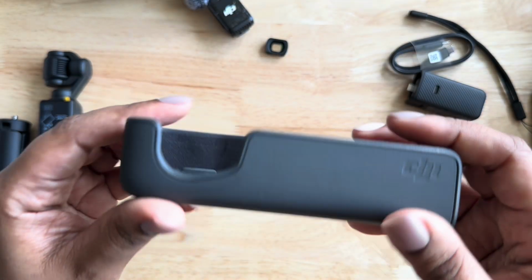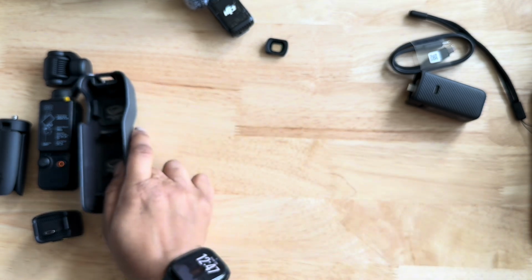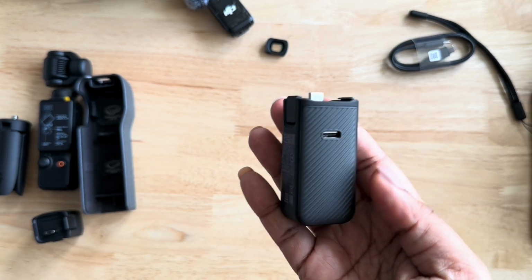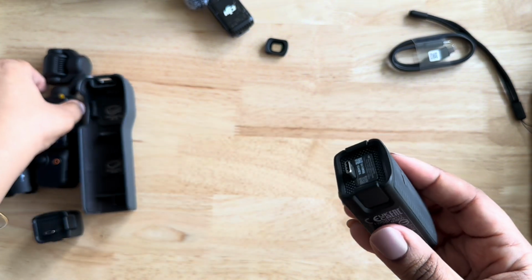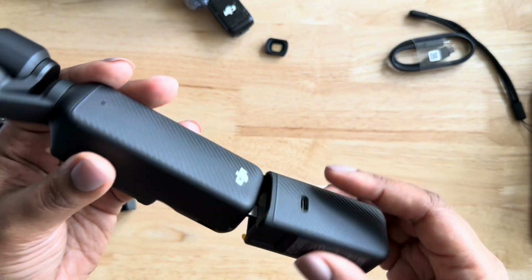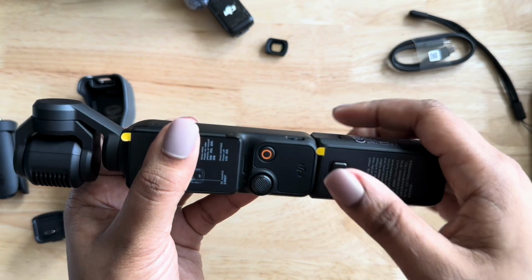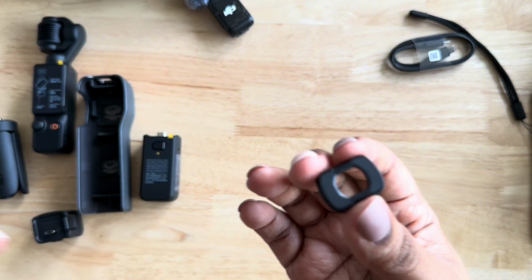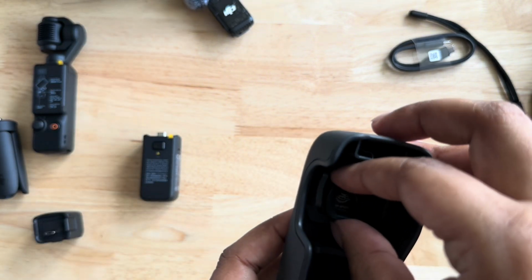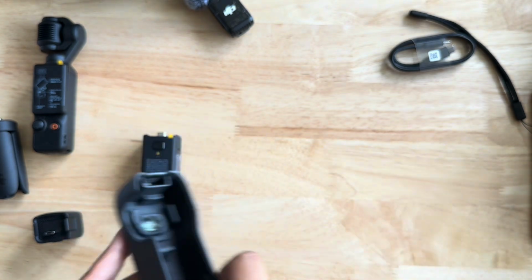You also get this case. Really durable. You get, this is a battery handle. And it goes in the same way. You just snap. Press to release and take out. The wide angle lens. And it snaps right there for you to carry it around so you don't lose it.